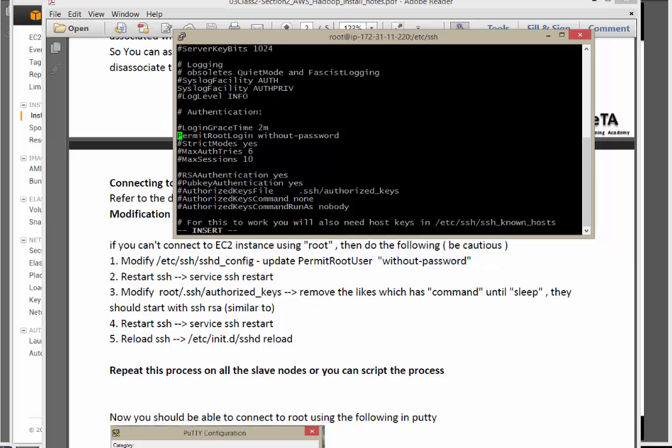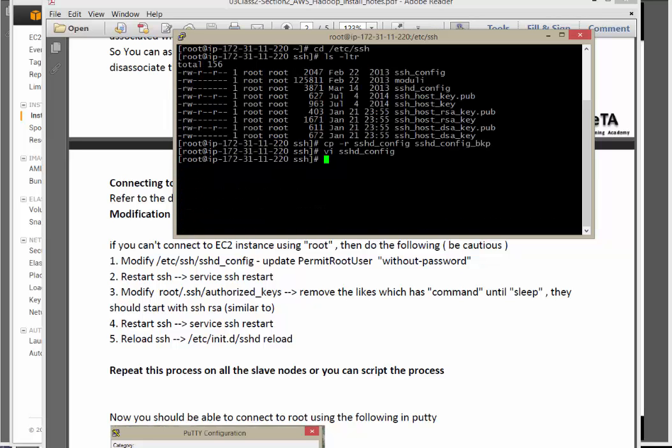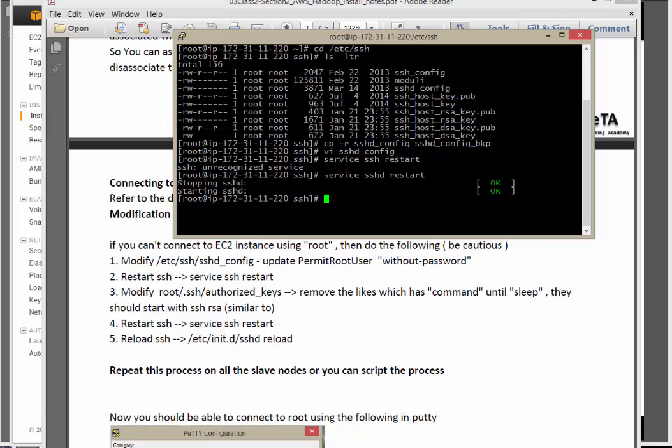So remove the comment on that line and save that file. Okay, now service sshd restart. It's sshd, sorry, right?